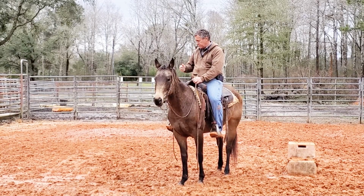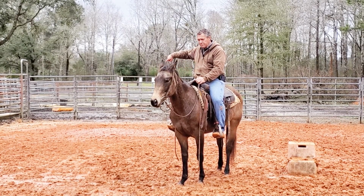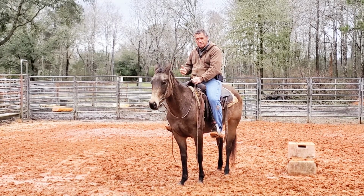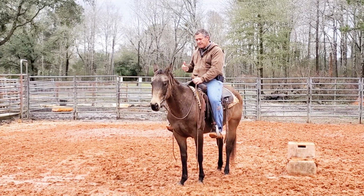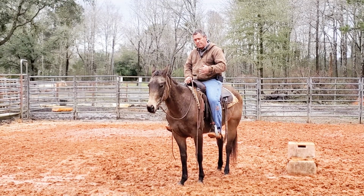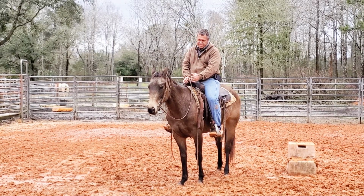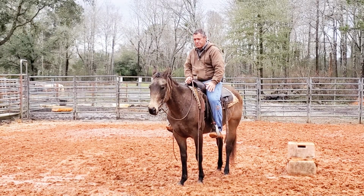The other thing that this is doing, besides encouraging her to stop: when I go to start teaching spins, we're going to be walking that same circle. I'm going to be pushing her body out, and pushing her body in, which I've already started some of. But I need her to walk that circle relaxed and not want to leave it. So this is actually a stepping point to teaching the spin, and to teaching her to hesitate before we go on to the next maneuver.